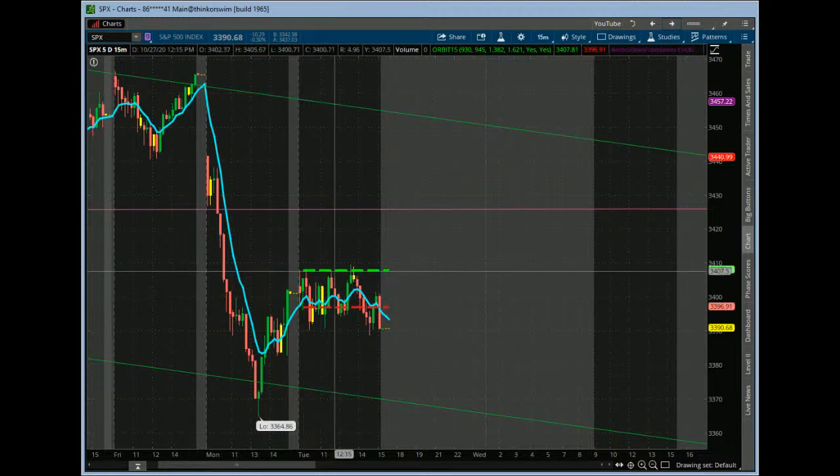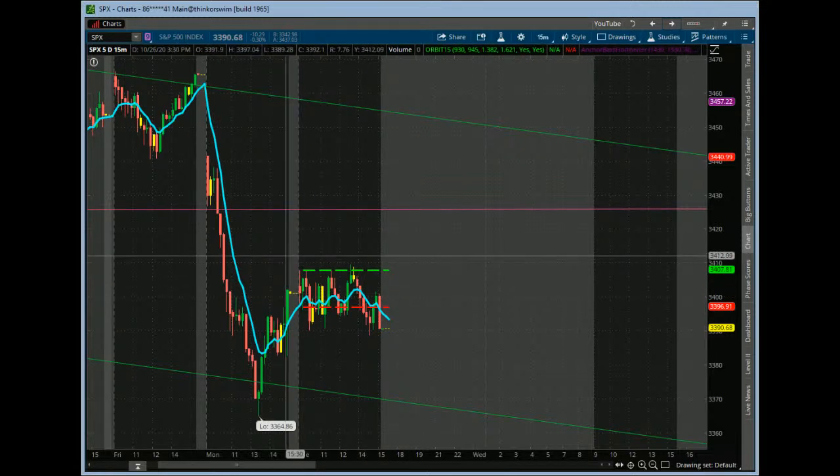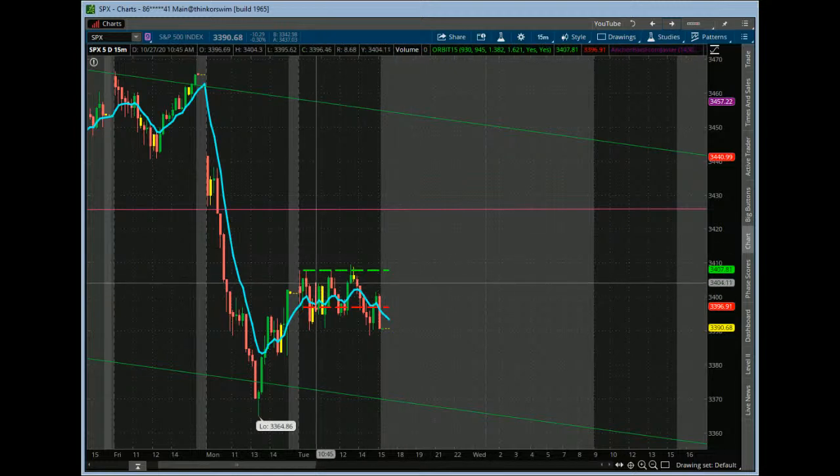So when you know that things are chopping, when you start to see things like this, another cool tool that we use on the intraday time frame. You can't see it here in the SPX, there's no volume. But if you use your VWAP on your futures or a key indicator that you like to use, when that VWAP is flat all day, that also is a good indicator that there's some chop. So just a little note and a little tidbit right there.